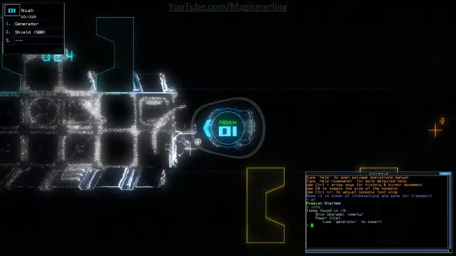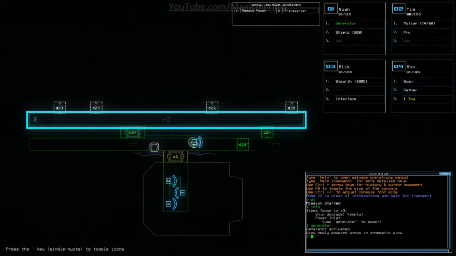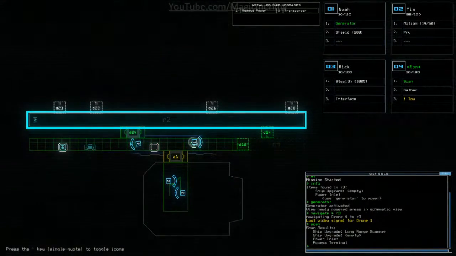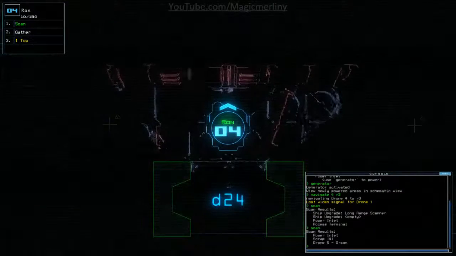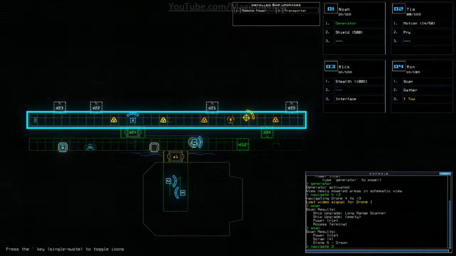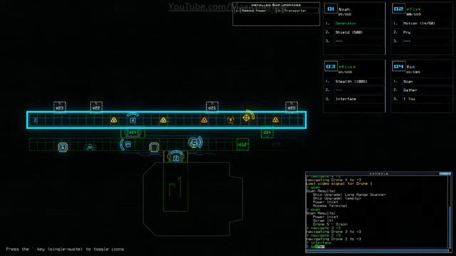Alright. Actually, you know what you should do? Generator. Double check over here. Alright, generator. Wow. Okay. Navigate for R3. Well, that's fine. Scan. There's a long-range scanner and an interface. Wow. Oh my goodness. Okay. So interface, that is Ricky Ticky Tabby. Navigate 3, R3. And you have motion and pry, so you don't matter too much for now. 2, R3. Interface. Gather all.